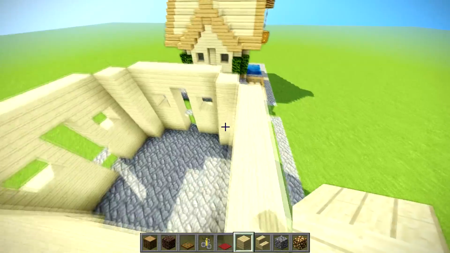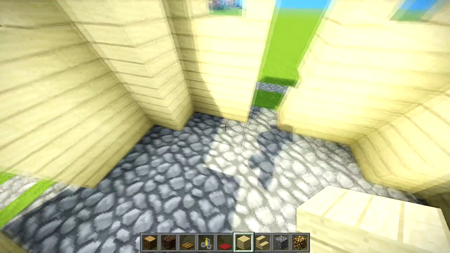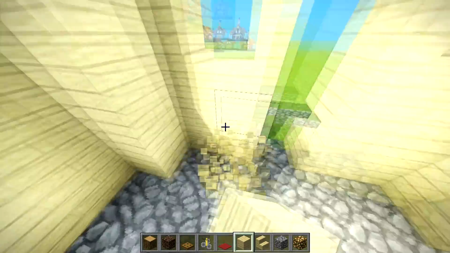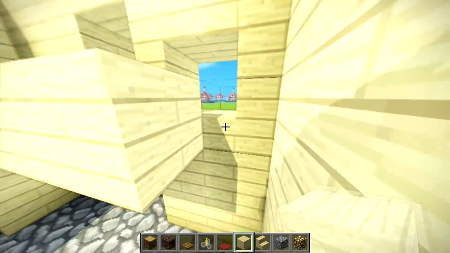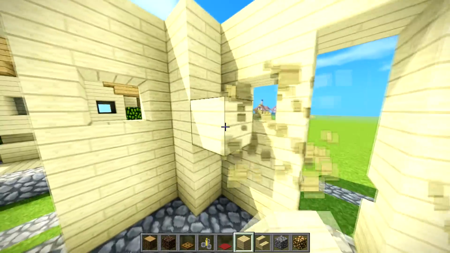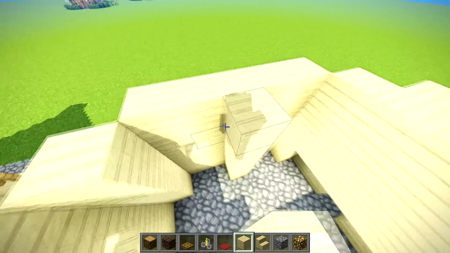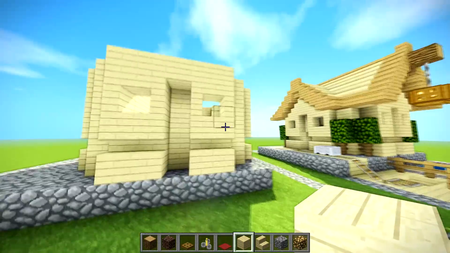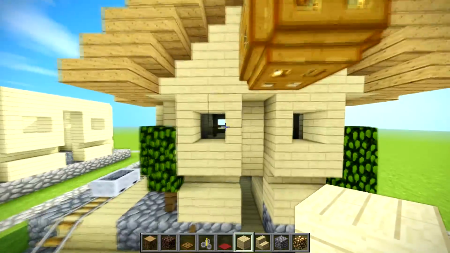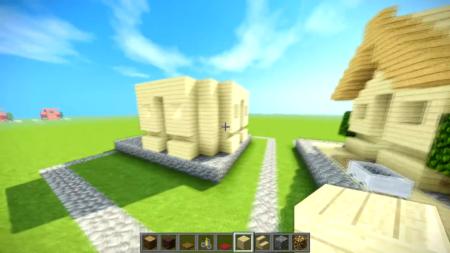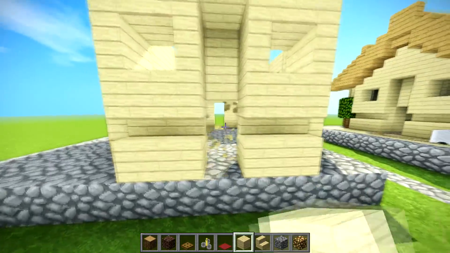Now if you want a little bit more space on the inside, you can just literally go like this, just put it across these bits so it covers the outside. If you don't want the outside covered up and you just want them like that, you can have them open plan like that, as you can see. But for this one, yeah, in fact I did that. There you go. You can actually put another door there as well.